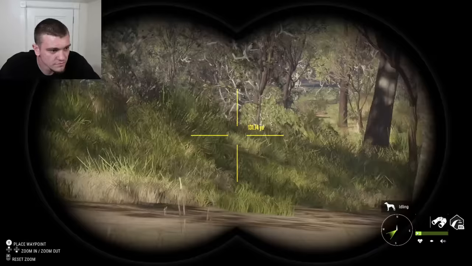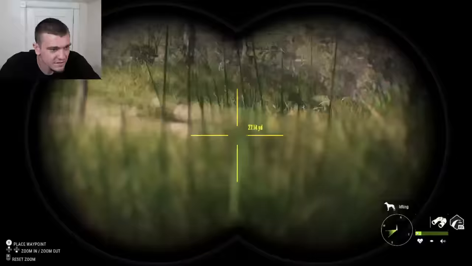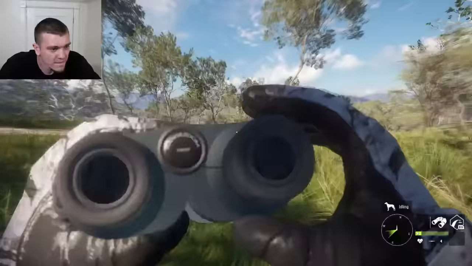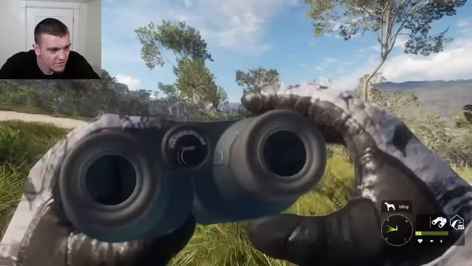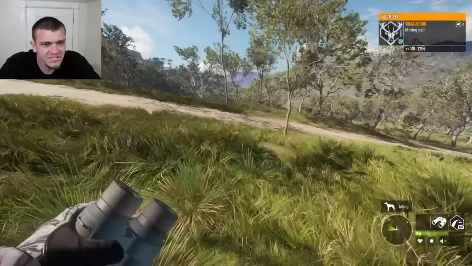Guys, we gotta be getting close. He's gotta be showing up eventually. Whoa. Did that deer just disappear? Don't run. Did that deer just disappear? First of all, back off your binoculars. Oh, now he's down there. I think he was running. Now he's 200 yards away.